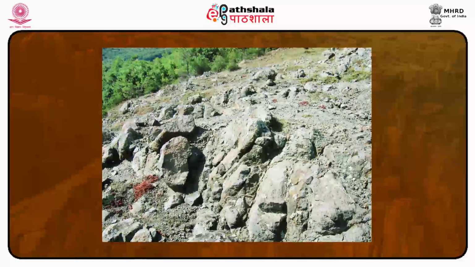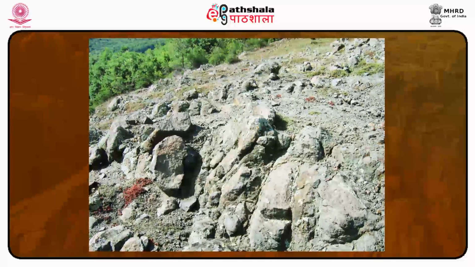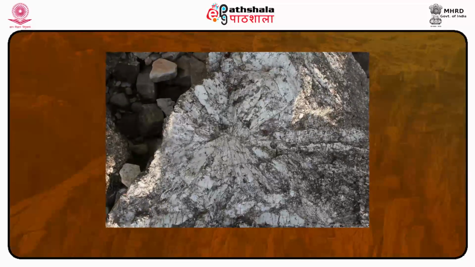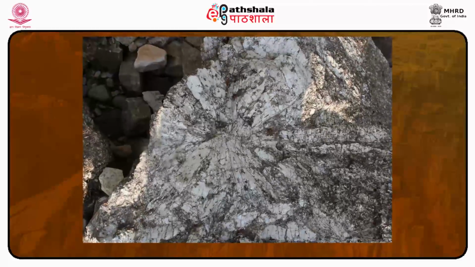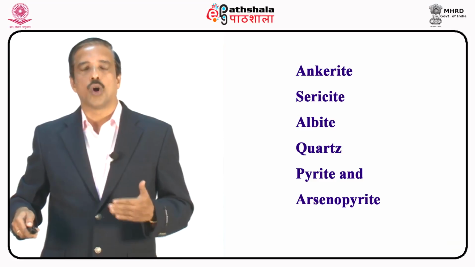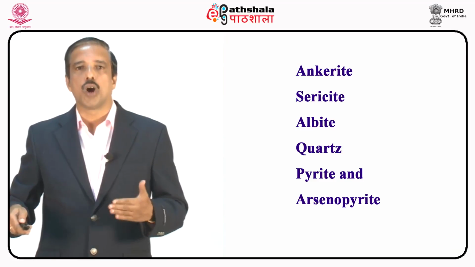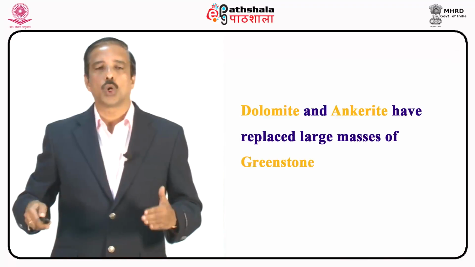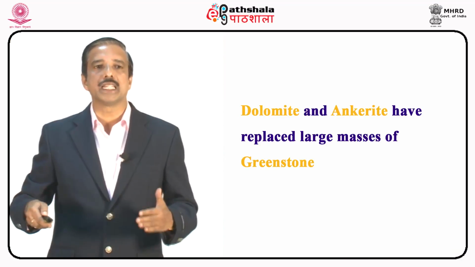Other carbonates may be developed in silicate rocks, especially where iron is available, and ankerite may then be common, particularly in the calcium-iron environment of carbonatized basic igneous rocks and volcaniclastics. This is particularly the case with many Precambrian and Phanerozoic vein gold deposits. For example, Mother Lode in California in the United States of America, where ankerite, sericite, albite, quartz, pyrite and arsenopyrite are well developed in the altered wall rocks. At Larder Lake in Ontario in Canada, dolomite and ankerite have replaced large masses of greenstone. As with the chlorites, there may be a chemical variation in the Fe-Mg ratio with proximity to ore body.